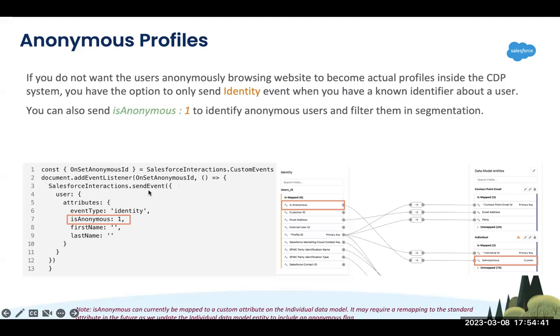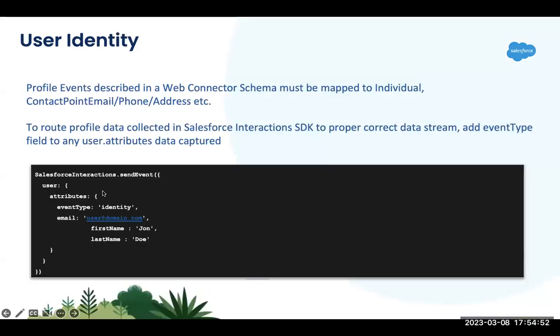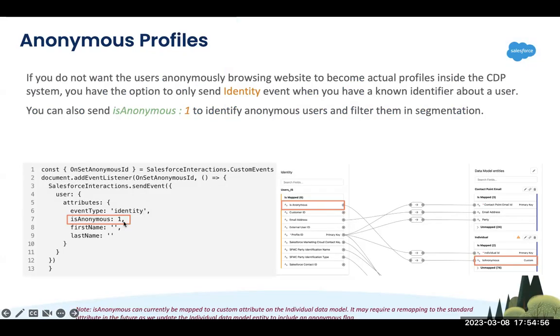And then you can see what kind of send event details you need to send, because the SDK not only captures known user profile data, it always captures unknown user data as well. For the profile, for the person who logged in, you have the details here. If the person doesn't log in, you have an option which is anonymous as an attribute, which we can define, and then we could pass blank values for the rest of the details and send it back to Data Cloud.